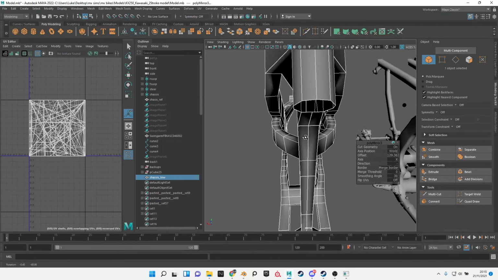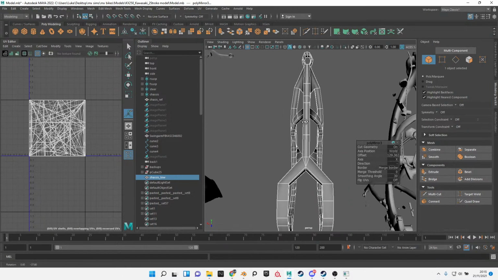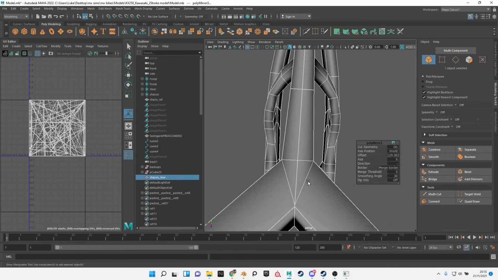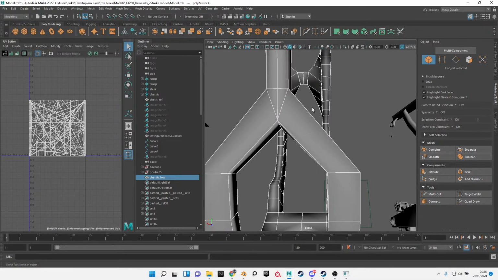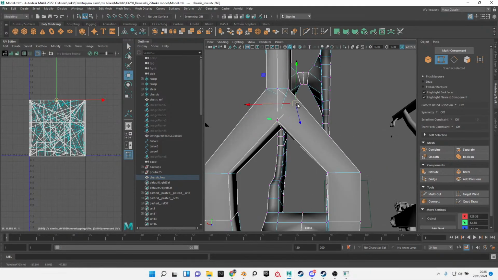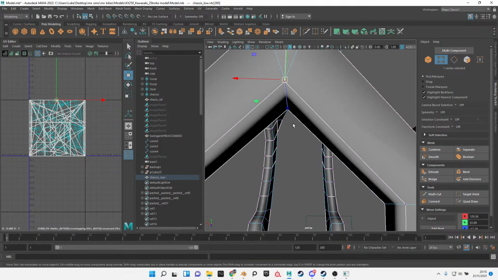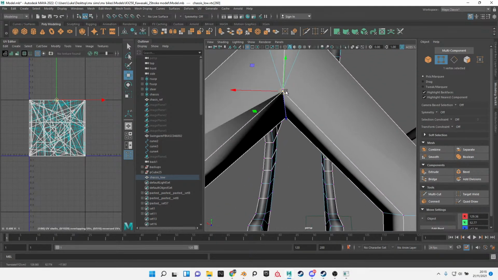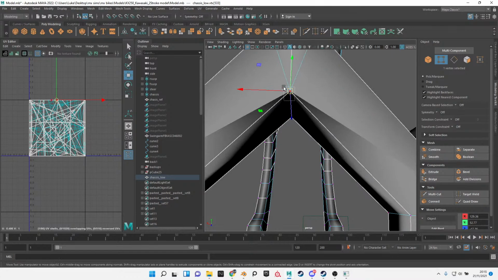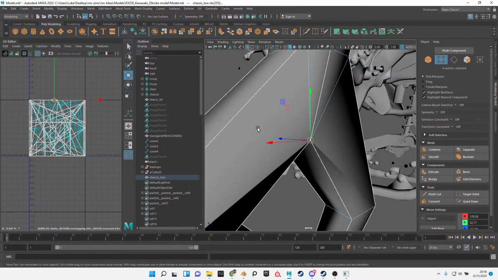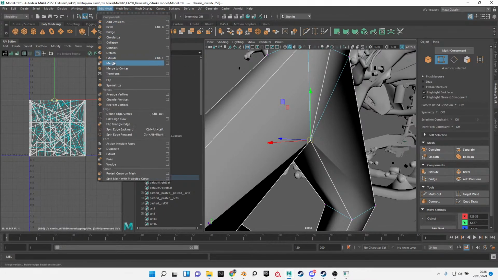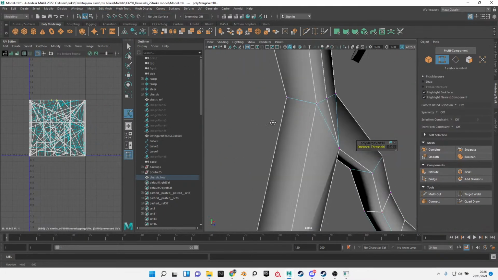So it seems that it's connected from everywhere. Yeah, the triangle, as you can see, it didn't merge properly again. But I think that's just because they're triangles, so that's fine. Yep, there we go.